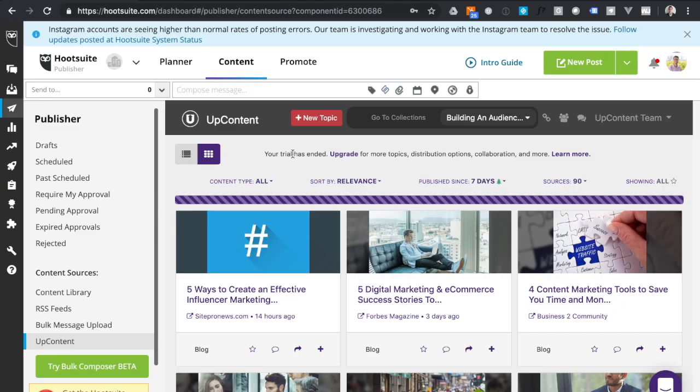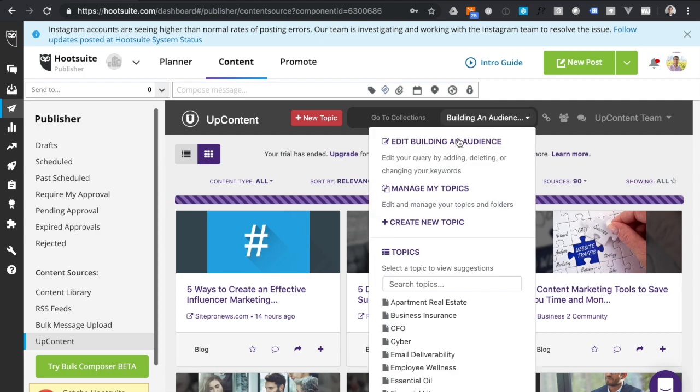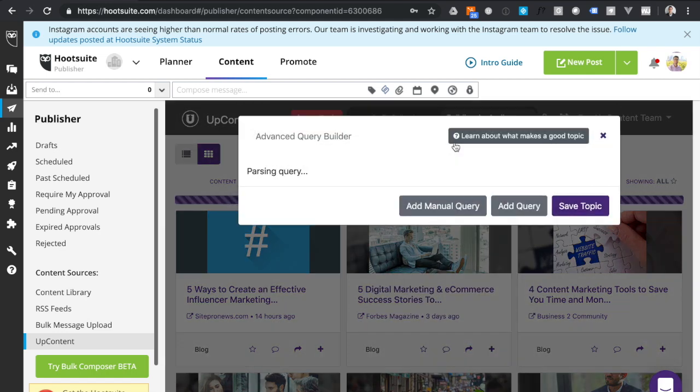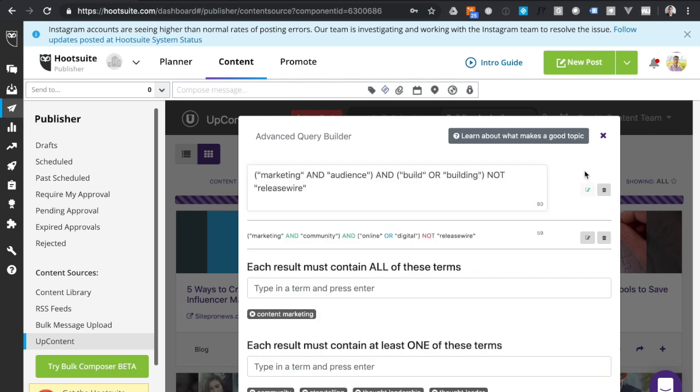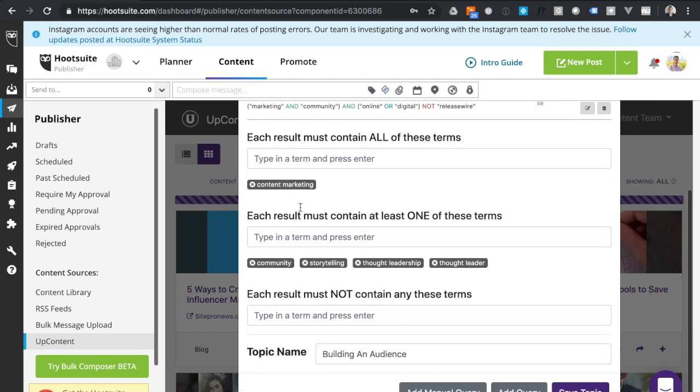There are two main elements to UpContent within the platform that make these efforts easier. First is our topics. Powered by our proprietary discovery engine, UpContent will surface the most valuable articles that match your team's exacting criteria. These topics and the criteria associated with them utilize Boolean search. If you're a lover of Boolean, you can enter these criteria directly within the topic builder, and if not, UpContent's guided or advanced query options will help walk you through this process.